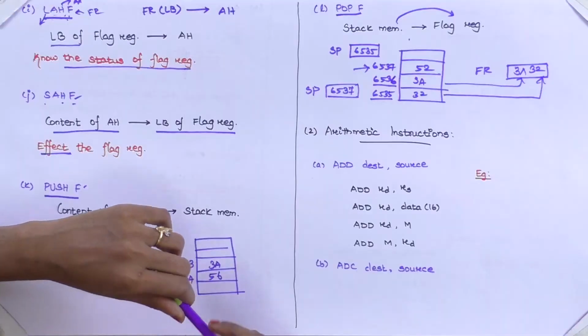So addition, you can perform addition with carry, subtraction with borrow. Now you can perform multiplication and division also. Fine. So here the only thing that is not at all possible is you cannot add a value from a memory with another value from another memory. Memory to memory operation is not at all possible here in 86 as in 85.